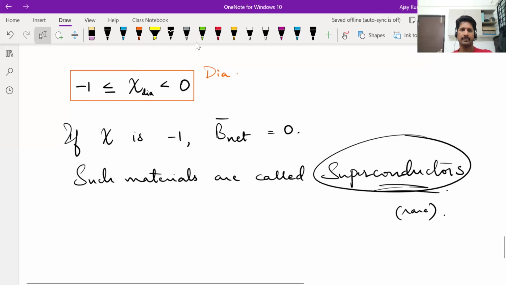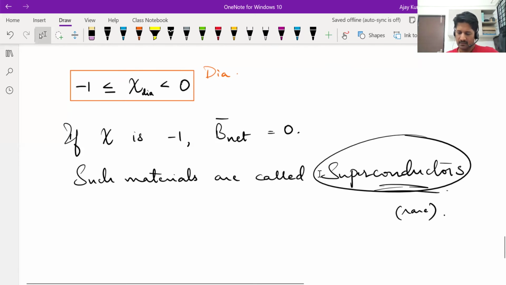Sir, can we make a normal material which is a conductor into a superconductor? Does that happen? I don't think all materials can be converted to superconductors. But there are cases like that, right? The material should exhibit some properties which will enable it to become a superconductor. Okay, I'll find out which materials can do that.